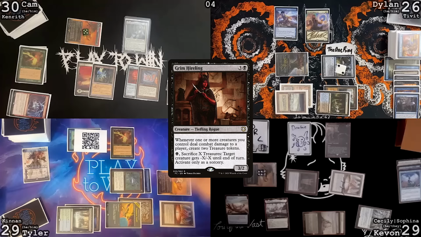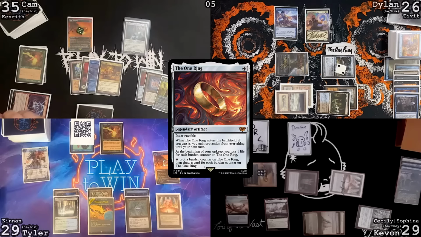Gain five life, activating Kenrith on your end step. Up to 35. Go back down to 30 on my upkeep. Mana Crypt. Odds I take damage. Damn. 27. Draw for turn.